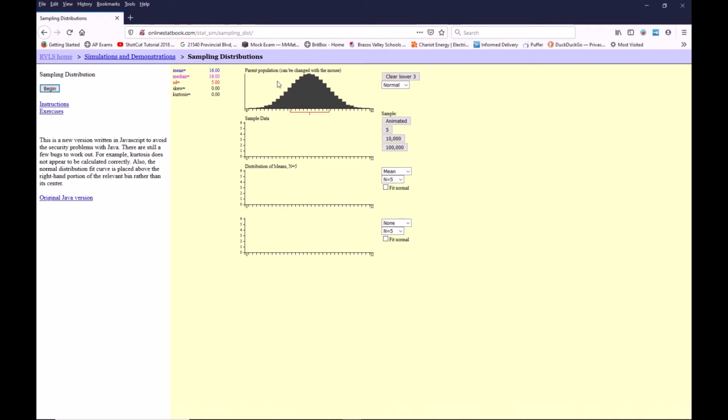Okay, so this is what I wanted to show you, and we have seen this before. See how nice and normally distributed the population here is? It's perfect, okay? I'm going to show you what it looks like to get a sampling distribution, at least an approximation of one, for samples of size 2. And I could even animate it, so I could drop these all down and average, average, average. That's pretty boring. But if I do 10,000 or 100,000, it looks pretty good.